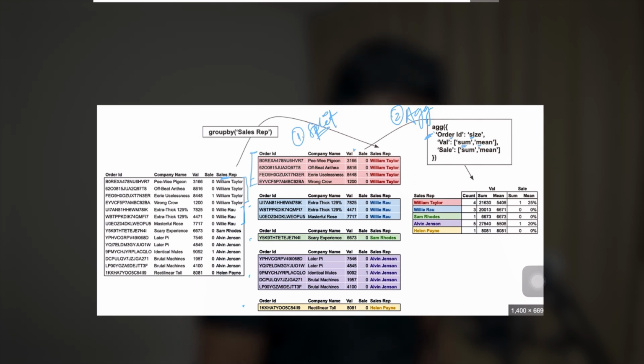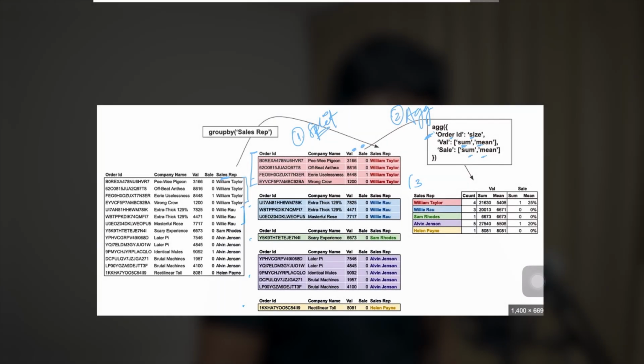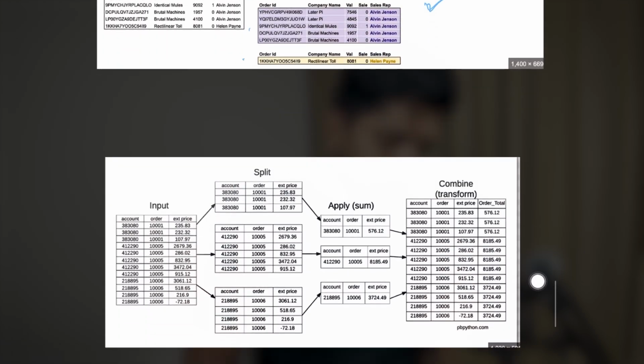Then we applied sum and mean on this value column, and the last one is we applied sum and mean on the sale column. So it calculated the mathematical values, and then again the third step is we got the combination of the split tables, right? And this is the result. So every time it is the same, and don't worry, I'll show you. It is very easy in a bit.